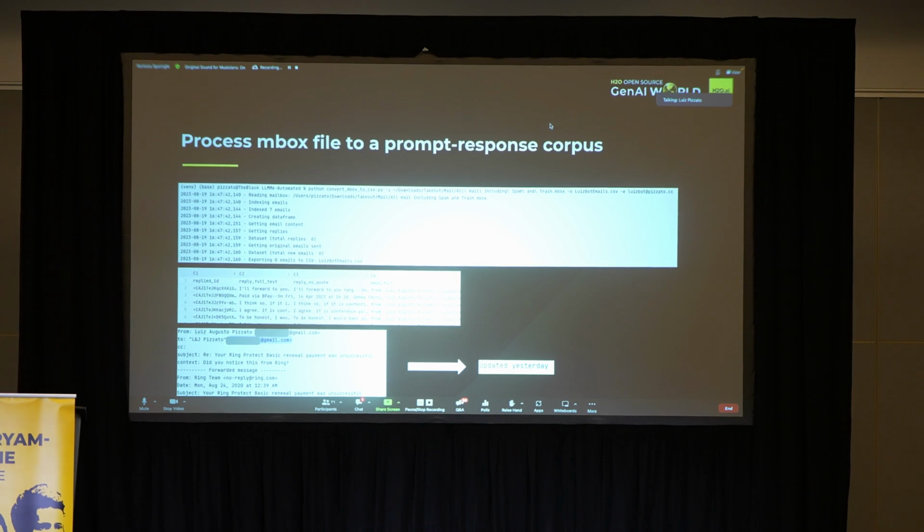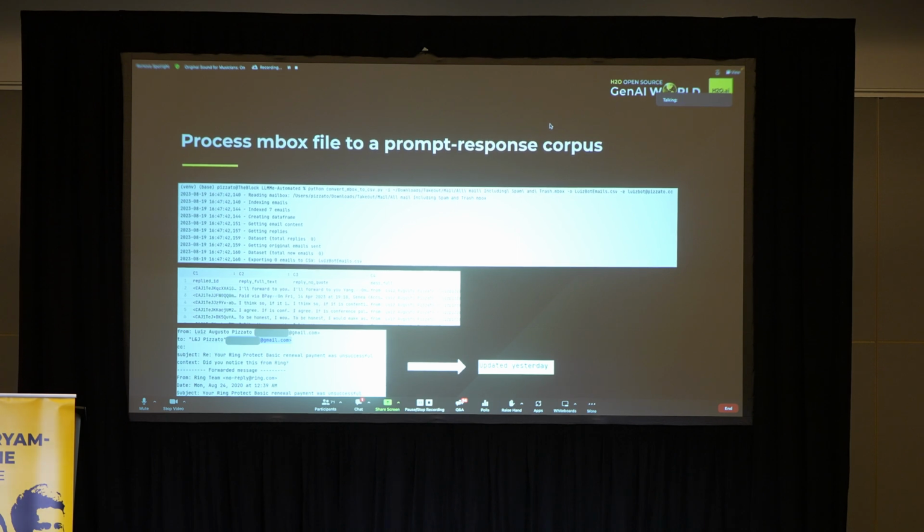You then have a CSV file, which looks like this, where the message full is your prompt, and your reply is the autocomplete from the LLM, and that's why you're fine tuning. It's an example of my wife saying, "Have you paid for this thing?" And then I just say, "I updated the details yesterday." It's pretty much this kind of chain of information. On the next slide, please.